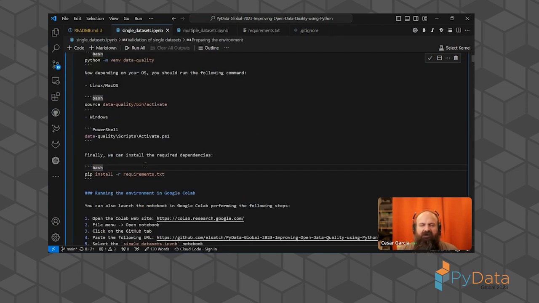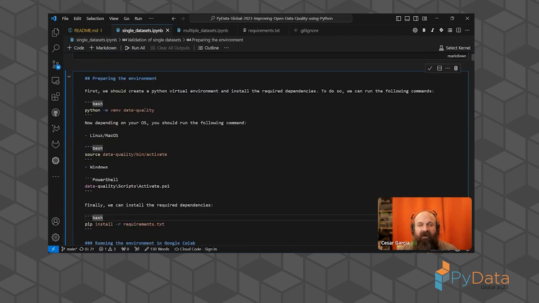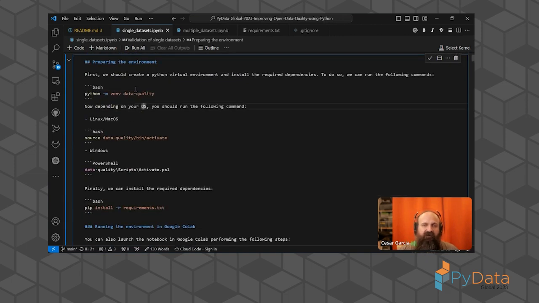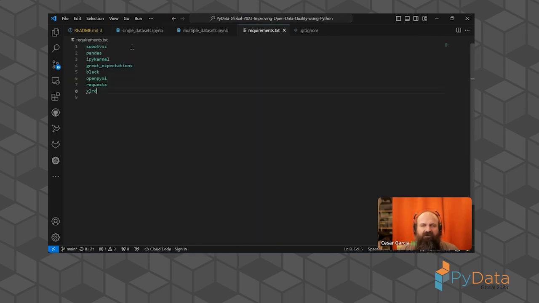So no worries. The first thing we're going to do, we already did this, is to create a virtual environment, then activate it, and then install the requirements. In terms of requirements, we are going to use Sweetviz for exploratory data analysis, Pandas for obvious reasons, IPyKernel just so it works really fine with VS Code, then a Great Expectations library, Black for formatting, so I don't have to worry about the formatting.